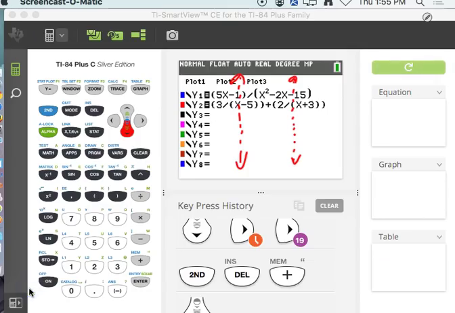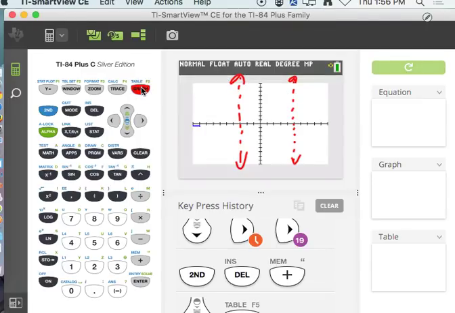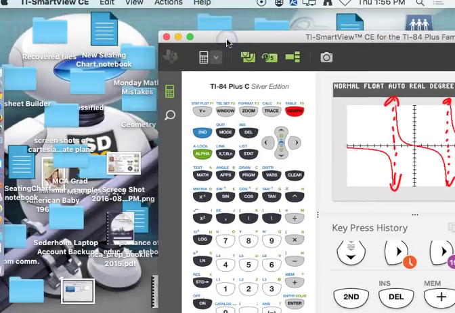All right, so I've punched in our answer, which was 3 over the quantity x minus 5 plus 2 over the quantity x plus 3. And when I hit graph, my hope is that it is exactly the same graph. So we should see the next color go right over the top of the blue. And there comes the red. It is exactly the same graph. So that means our partial fraction decomposition was correct, and that's what we want to see. So now we've got one of these done.